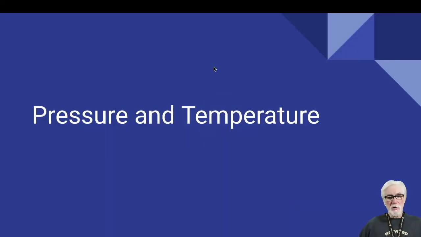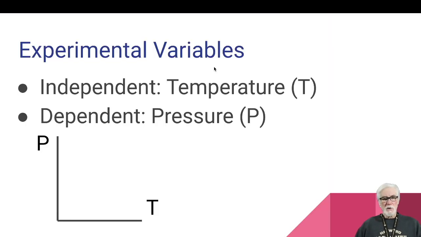In today's video, we're going to explore the relationship between another pair of measurable variables that can be used to describe gases. Today's topic is pressure and temperature. To design this experiment, we start by picking which are our independent and dependent variables, and then we have to think about control. Probably the easiest thing to vary on purpose is the temperature, and so we'll use that as our independent variable, and pressure will be our dependent variable. We'll see if the pressure changes when we change the temperature, and if so, how does it do that?